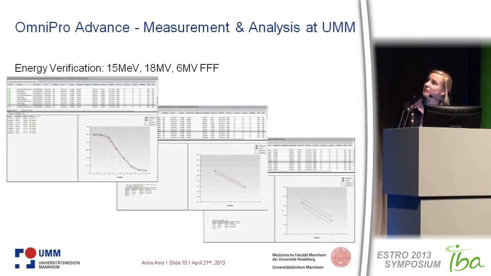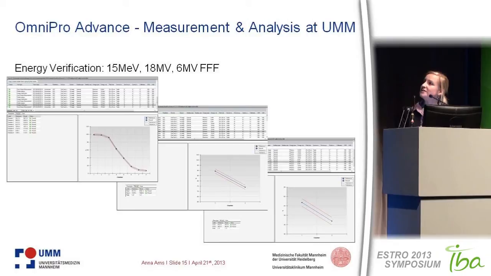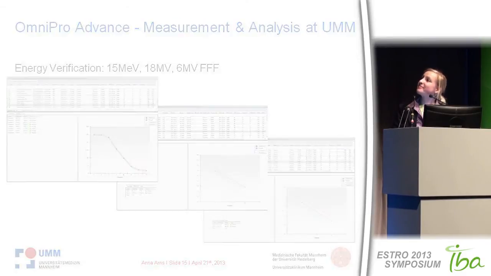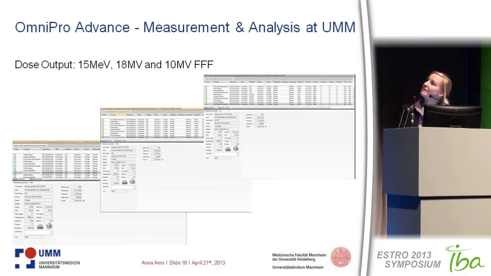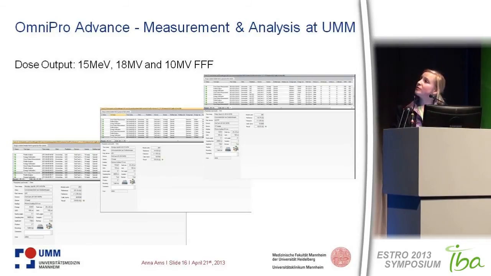Here is an example of the energy verification. For photons there are only two depths, taken from each quadrant of the Star-Track and averaged. For electrons you can see eight depths. Your result is compared to your reference, and if all is fine it passes. The dose output example simply gives you the dose measured with your device compared to your reference. The look is always the same — just different measurement characteristics.